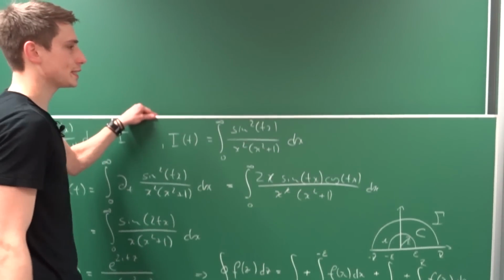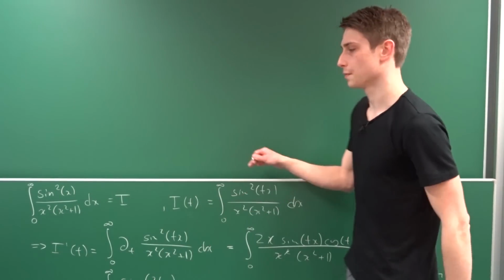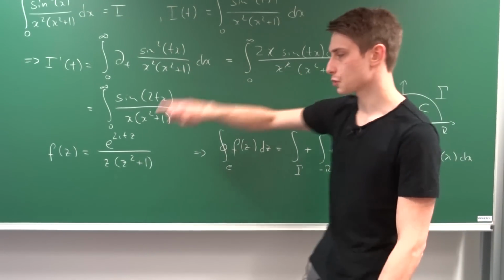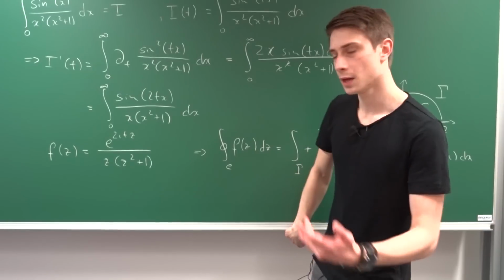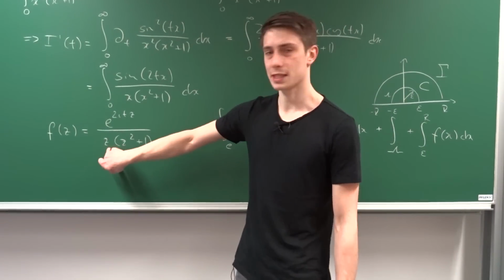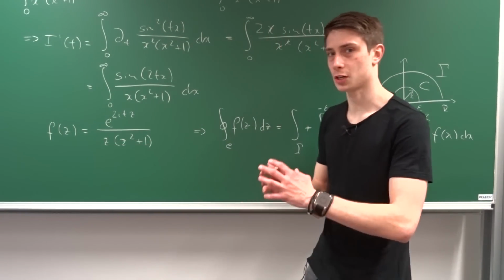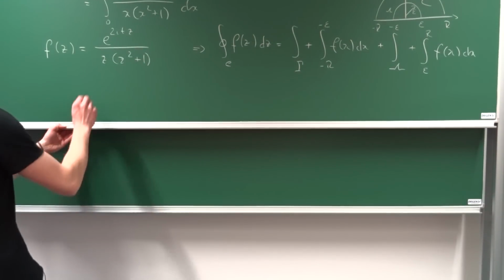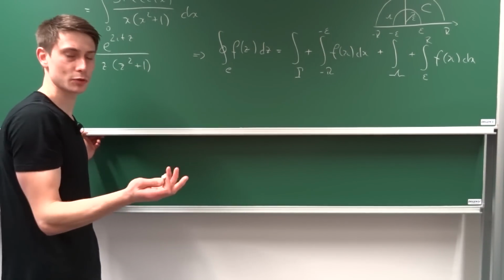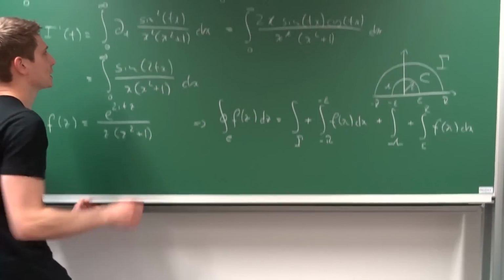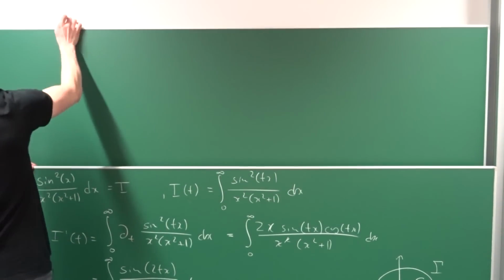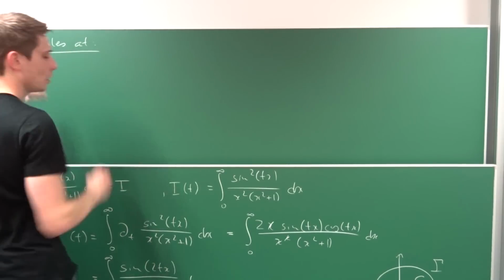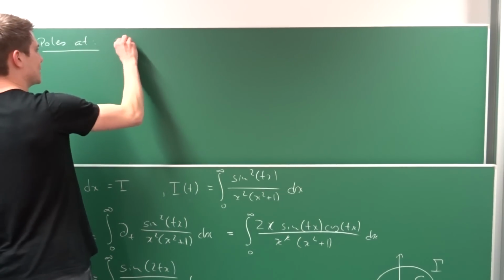Because we haven't really taken a look at the poles of this function. So what are poles? Poles are the places where our function would explode to infinity. How does this work? Well, if for example 0 would be down here, our function would explode to infinity. So we have a few poles. Our first pole is at z equals 0, so that's the trivial case. So let's conclude: we have a singular pole at z equals 0.